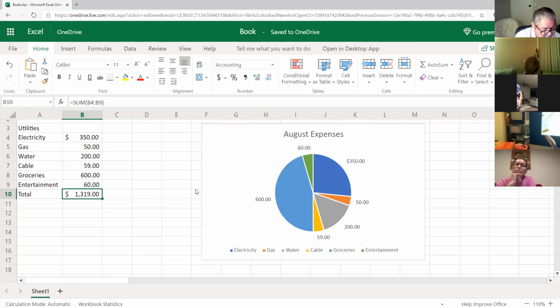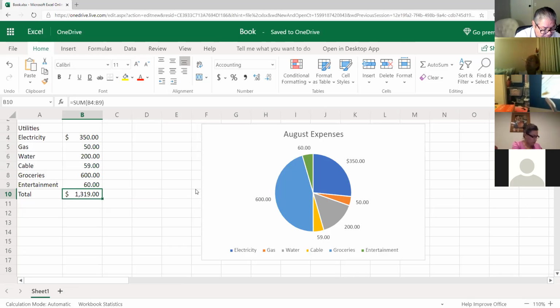All right, let me go back to the textbook. After carefully reviewing the requirements document and making the necessary decisions, the next step is to design a solution or draw a sketch for the worksheet. So they want us to do it on a piece of paper. That's too much. We have the computers, you know. We're not going to do it on a piece of paper. We have about 5 minutes left of our class today.